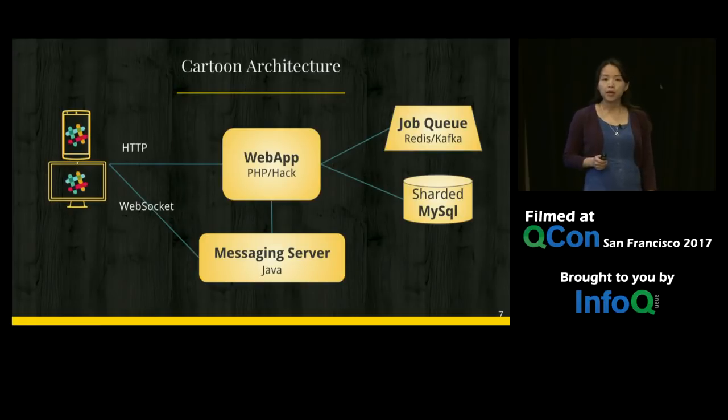Another important component of the stack is the messaging server. It sends real-time events to users. It uses the WebSocket protocol, which is a full duplex communication protocol over TCP. It supports multiplexing and is bidirectional. Both the client and the server can push data to the other end. Our clients, mobile, desktop, or web, speak HTTP to the web app and WebSocket to the messaging server.